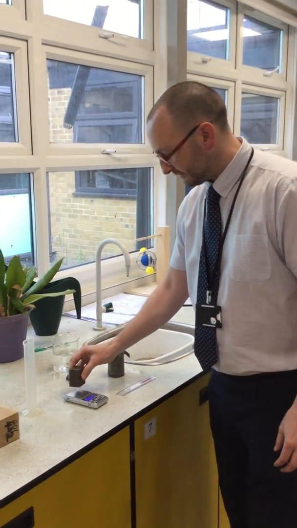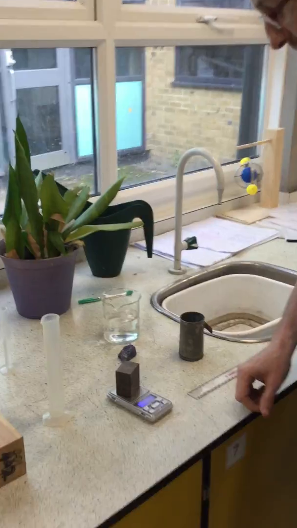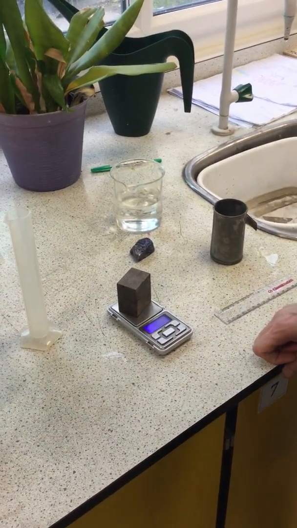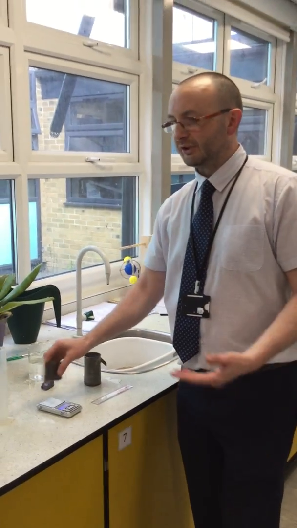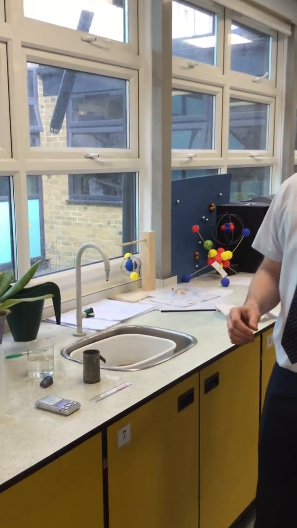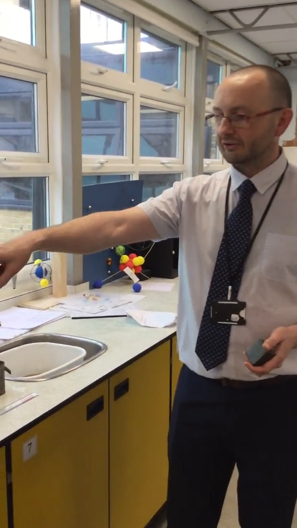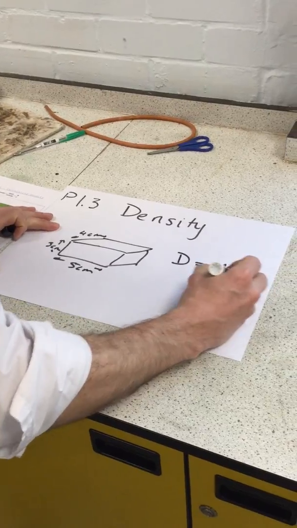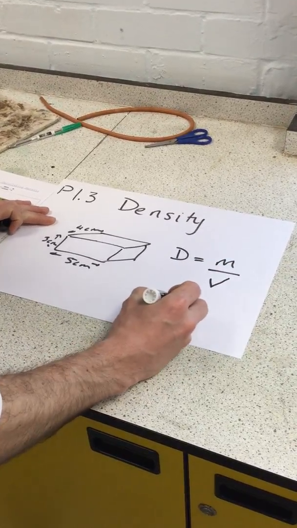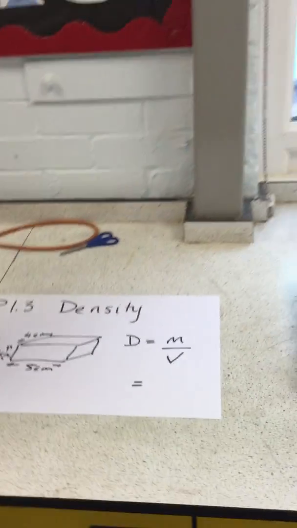Then I measure the mass. The mass is 465.3 grams. And so now, using the equation, density equals mass divided by volume. So it's going to write it down for us. And we might want to convert that into kilograms, and make sure we've got centimetres. And once we've converted, we've got the density.